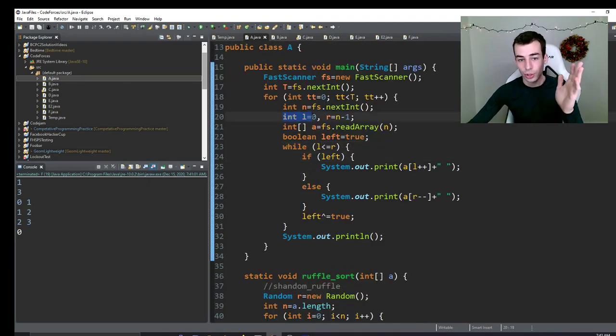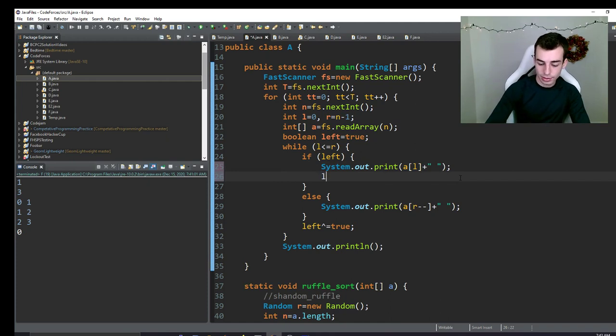I have like this left pointer and the right pointer, and I also store whether I'm looking at the left side or the right side. And then every step, as long as my left pointer and right pointer haven't crossed each other yet, then if I'm looking at the left side, I move left pointer over 1 with this L++, and I read the thing that was where it was before I moved it. And then otherwise look at the right pointer, move the right pointer over 1. So just if you're not familiar with this, this is the same as this code.